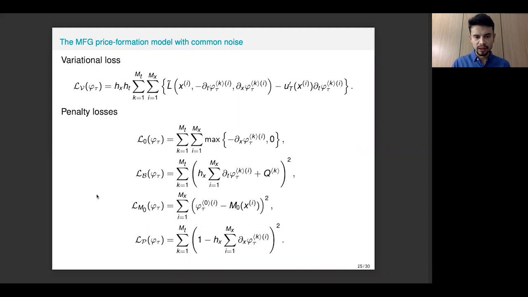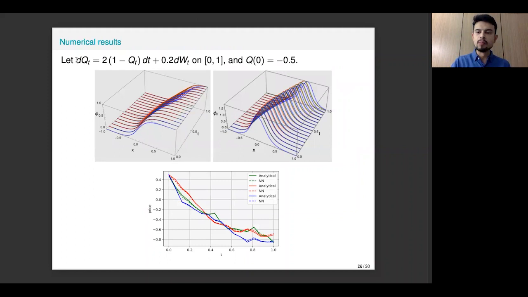And here you see some numerical results. I am simplifying the dynamics for the supply. They are not oscillating. This is just for the purpose of illustration. And here you see three different realizations of this process and the corresponding solution to the mean field game system. In the first plot on the top left, we have the potential. Now it's a stochastic process, and we have these three different realizations. On the top right, we have the derivative with respect to x that, remember, is the density in the mean field game system. And here we see the nature of this solution. This process now is, for all realizations of the supply, a probability measure. That's why we see here three densities. And on the bottom, we see the corresponding price for these three realizations.